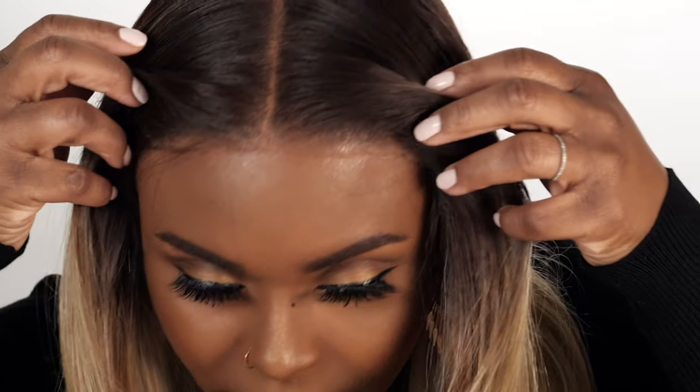Something I was really not feeling was the long baby hairs — they're so long, it's literally like bangs at this point, not baby bangs, like actual bangs. They're so long they interfere with the regular hair; you've got to hairspray or wax them down. Cutting them out would probably be better but I didn't want to interfere with the hairline. Those baby hairs are acting like flyaways and they're pretty annoying. But the hairline did come out kind of decent, so if you're somebody who's not into plucking, it is a go. The hair is a medium density — nice and healthy — and I feel like if it were thicker it would be too much for this unit.